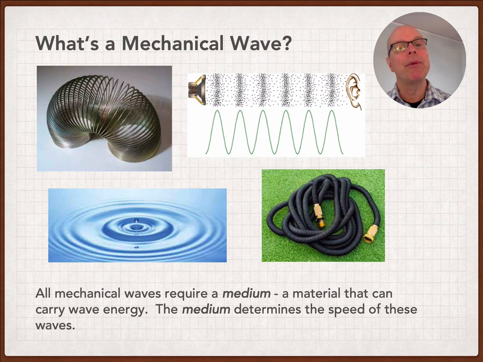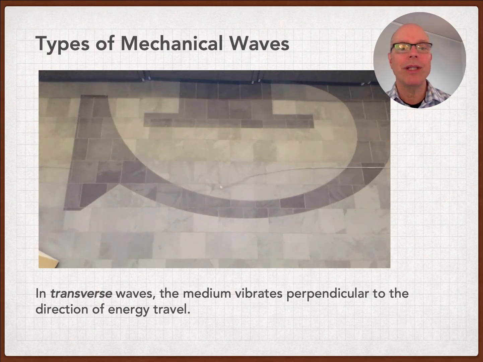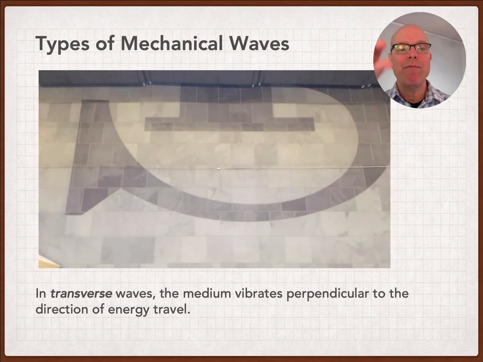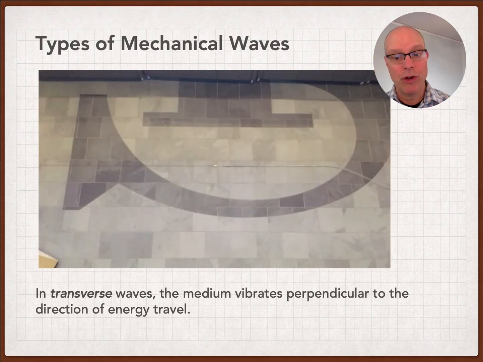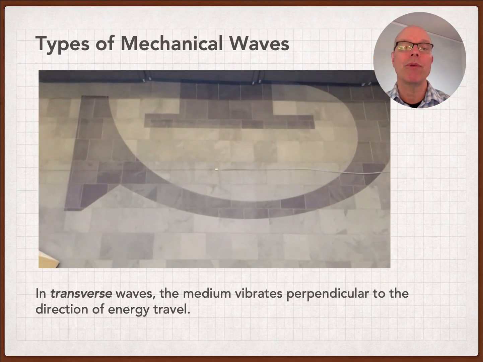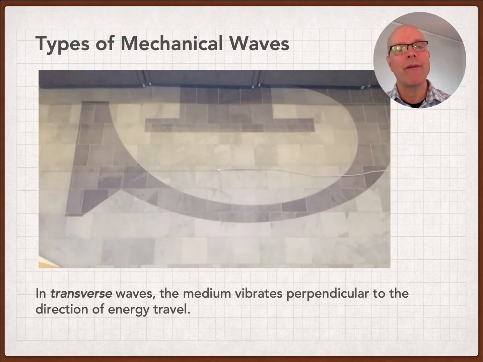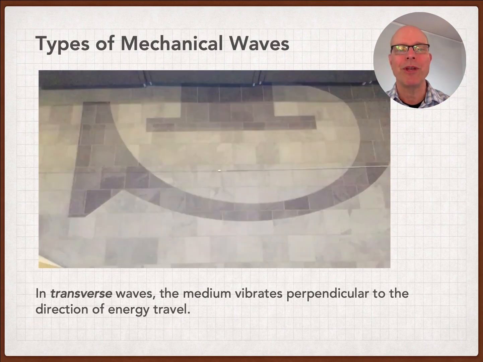So there's a couple different kinds of waves. Let's first of all look at one called a transverse wave. So in transverse waves, you're going to see a pulse in a slinky go from right to left across your screen. And what you want to look for is the fact that the little tape piece in the middle just bobs up and down. That's transverse. Transverse is another word for perpendicular. The medium moves up and down, but the wave energy goes side to side. So transverse, wave type number one.